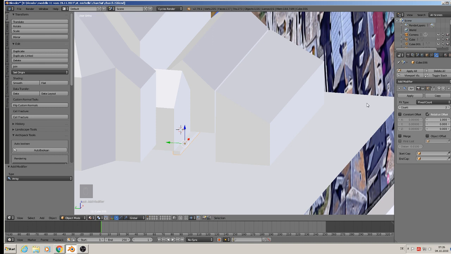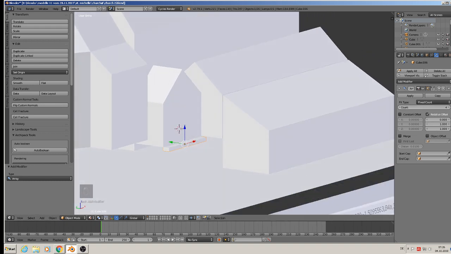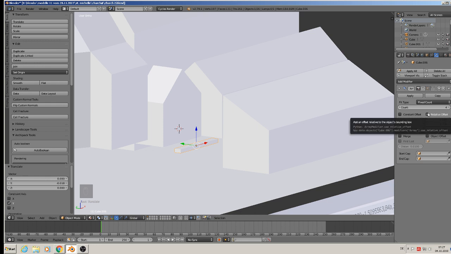Modifier array. Bring that here to 0, bring that to 1. And that to 1. I see nothing, that is bad. So, object, apply, rotation scale. And try it again. Nothing happens, there nothing happens, and there nothing happens. That is abnormal. Fixed count. Yeah.